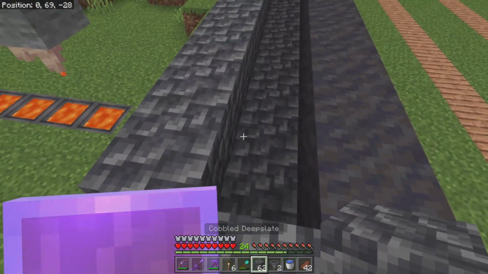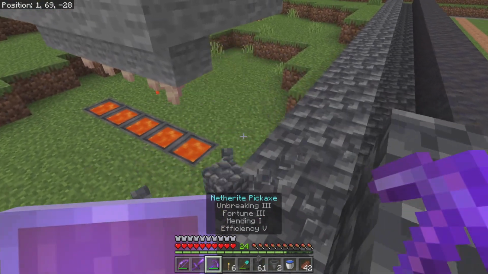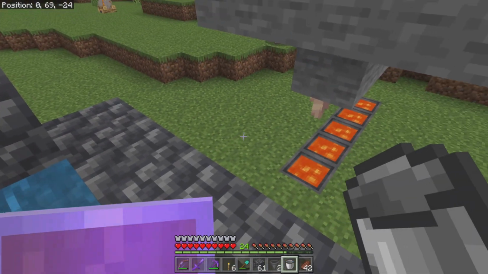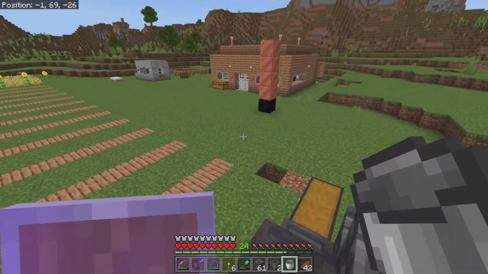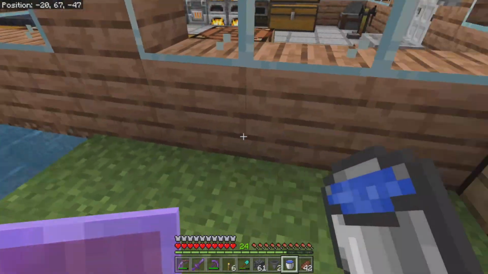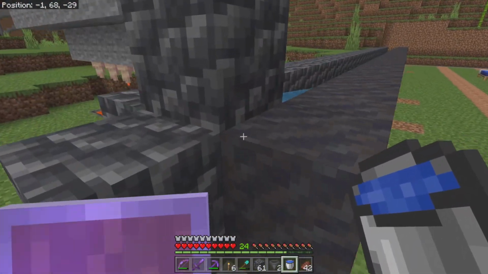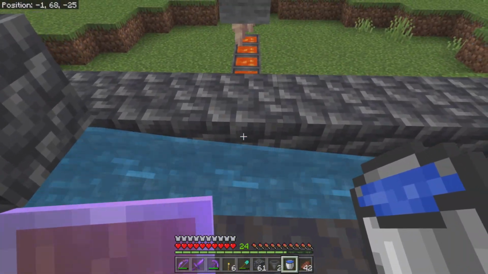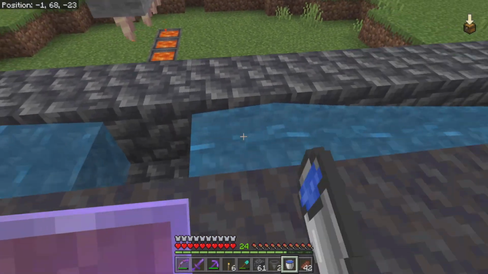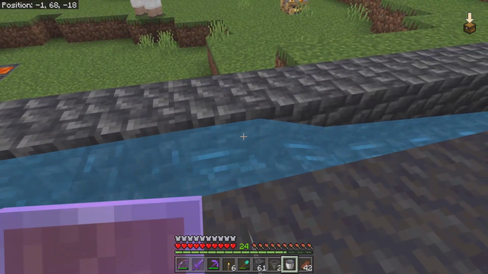Okay, so there's that. Now that channel is going to be water. Temporary block. Oop. Now I need water. Oh yeah, I have a little pond over here. So let me fill this all in. I prefer using source blocks for everything, but I don't think you need to. I just don't like the running water noise.